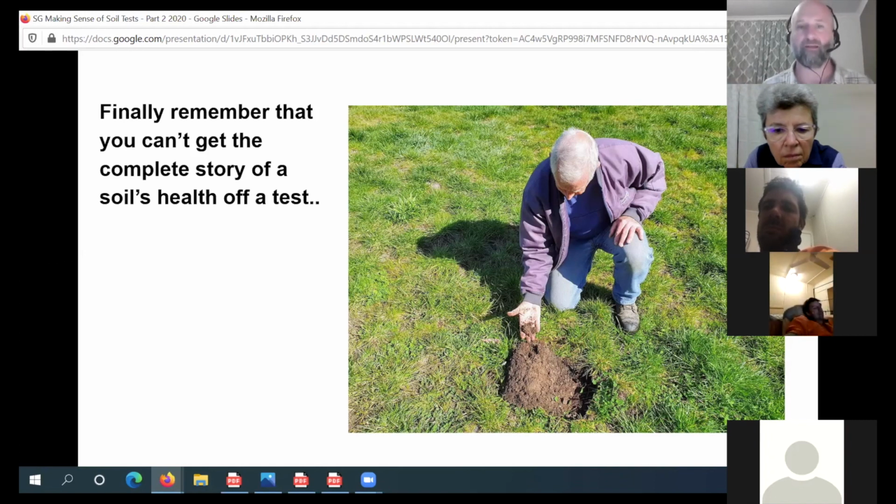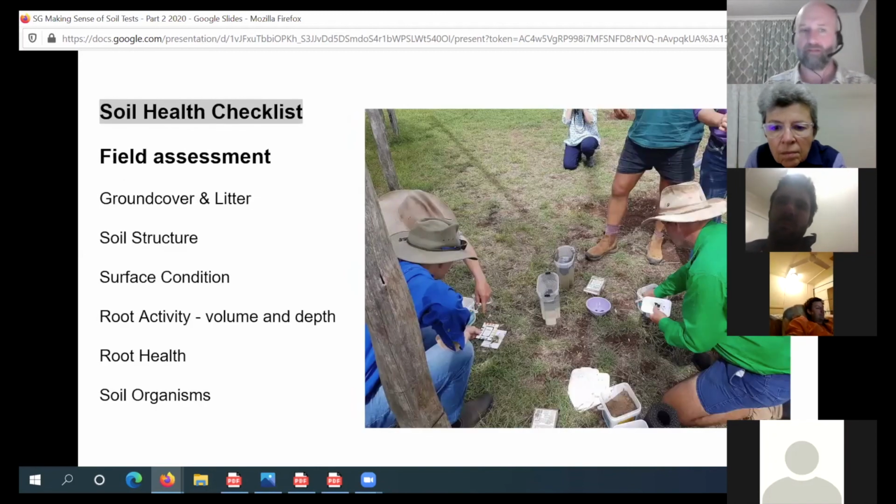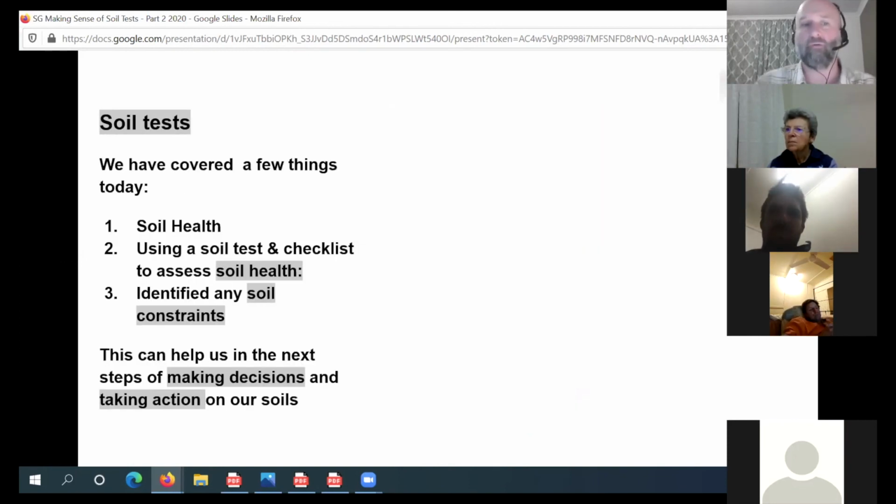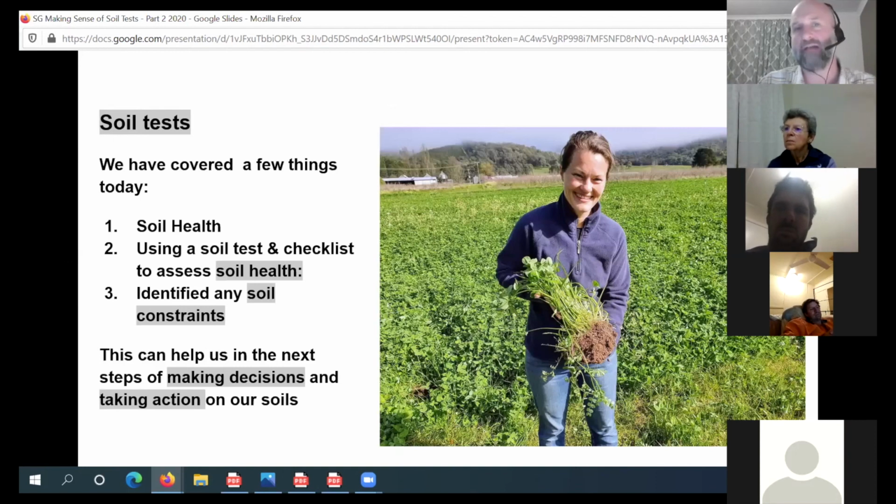The common ground is they all need a functioning topsoil, and you need to also get out in the paddock with a spade. So look at things like ground cover, surface condition, roots, are the 3 Ps thriving? Is the grass declining? All of those things. So don't just go on the soil test alone. Use it holistically with everything else. And so, yeah, that's what we've covered. We've just used it because it can help you to start to identify what we call soil constraints. And that's the old-fashioned word from the Soil Conservation Service. And sometimes, whether you like it or not, a soil constraint is uneconomic to fix. So you've just got to live with that.